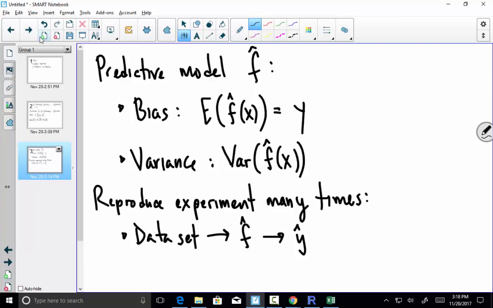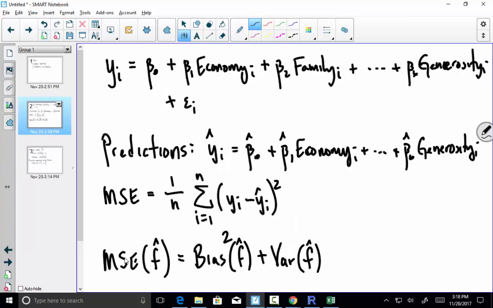So when we talk about the bias and variance of a model, we have in mind, if you were to repeat this experiment that gave rise to our data in our model building process, are we correct on average? And how variable are our predictions? The mean squared error, the overall goodness of a regression-based predictive model, is a combination of both of those.